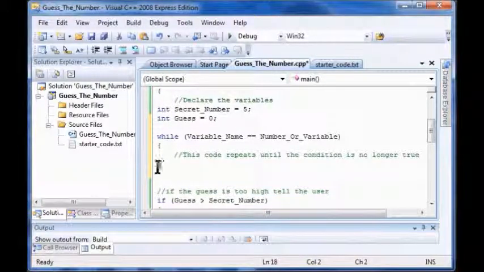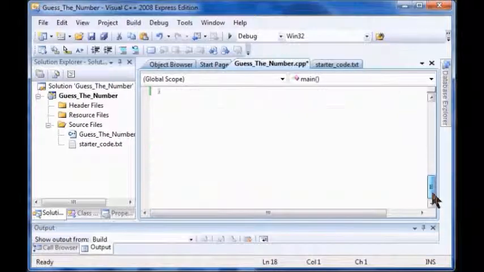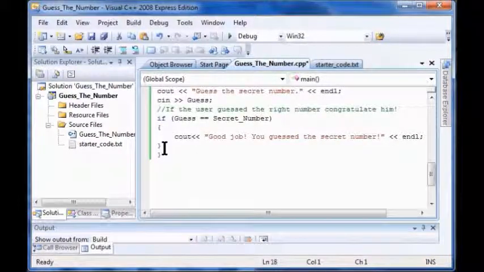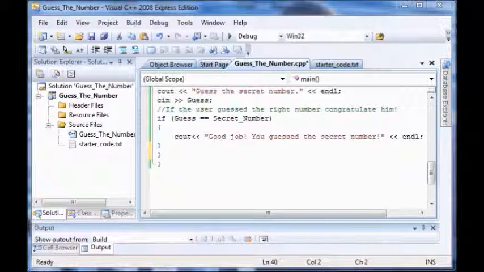I can grab this, and actually I'm going to cut it. I'm going to do a Control X, and I can come all the way down my code till I get to the last curly brace there, and I'm going to add it right here. So I'm going to make my indentations.